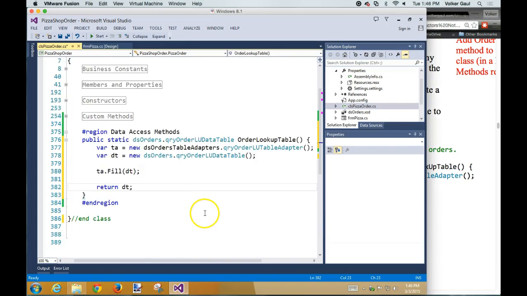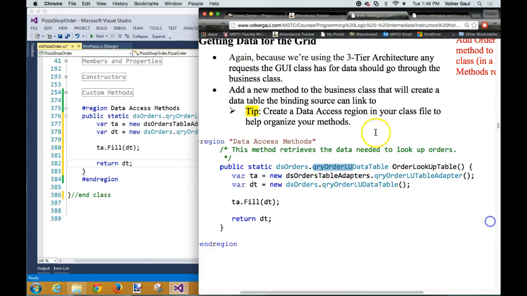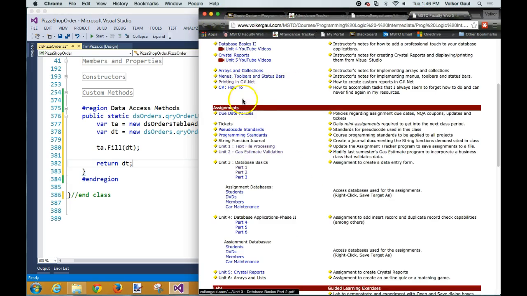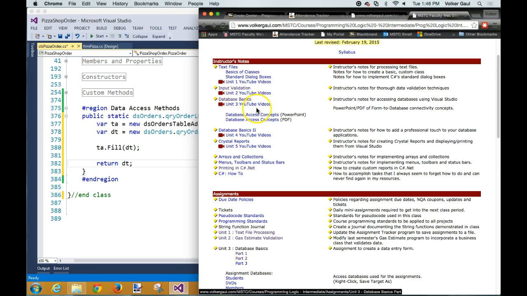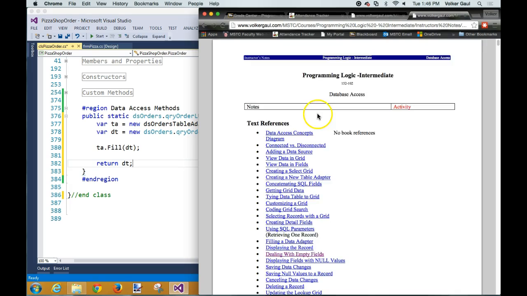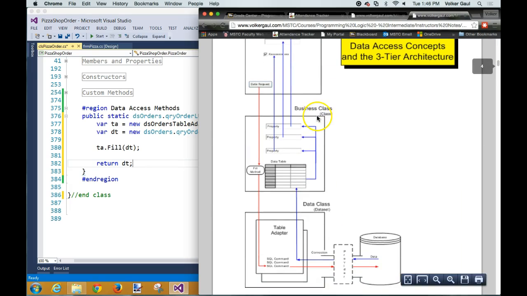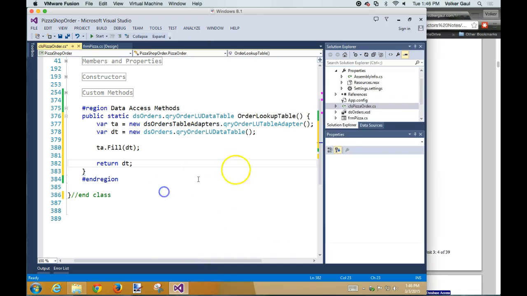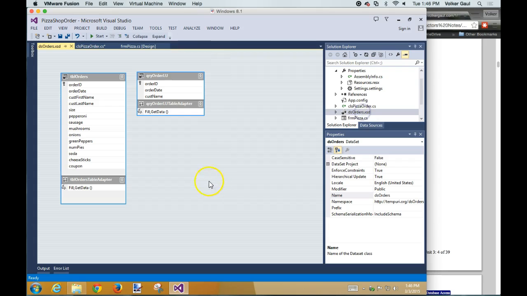Okay. What does this mean? Going back to my picture. Let's put it in there so we don't screw up the other one. We already created 2 data tables in my XSD. Here's my XSD, my data set. We created 2 data tables, one that gets everything that we haven't used yet, and another one that we just created to do our lookup.